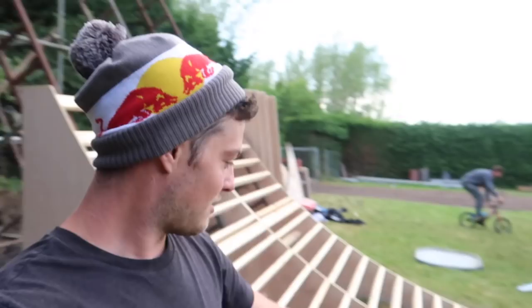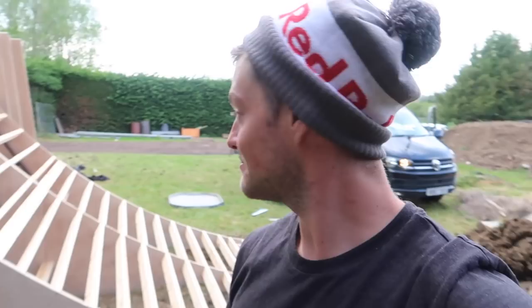Obviously down there, oh, the mini bike's out. Greg's riding around the little 16 inch, which is gonna be ridden here soon. But look, I need to get the digger back in because all of that needs digging through level as well to be ready for the airbag takeoffs. I'm gonna build 2 takeoffs. So stuff's happening, I'm pretty excited.